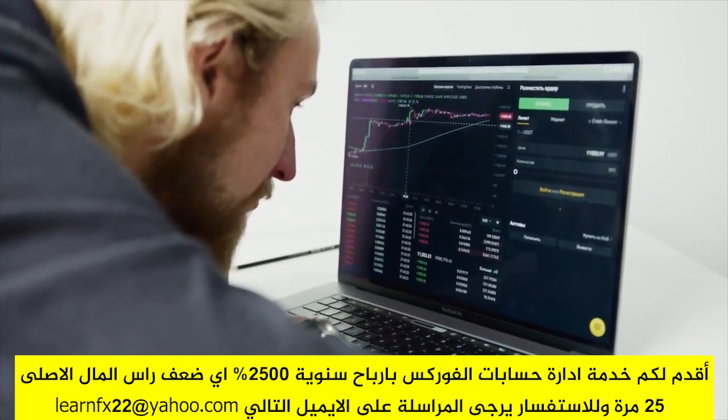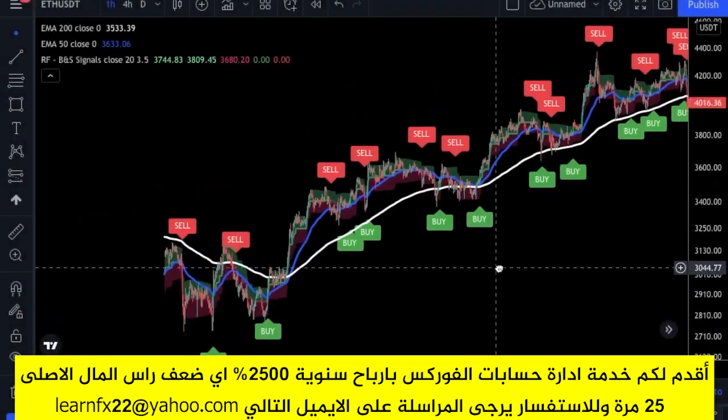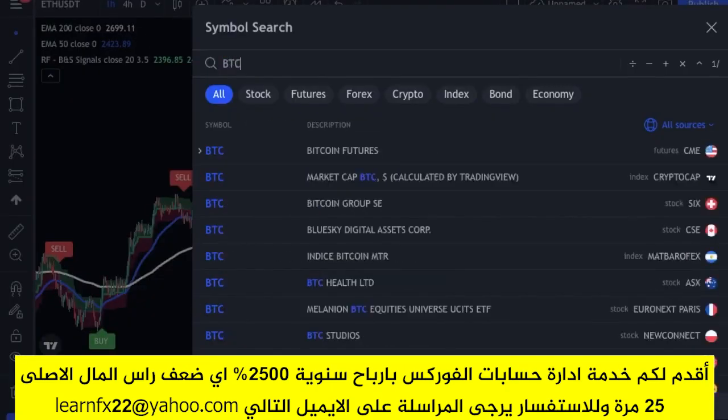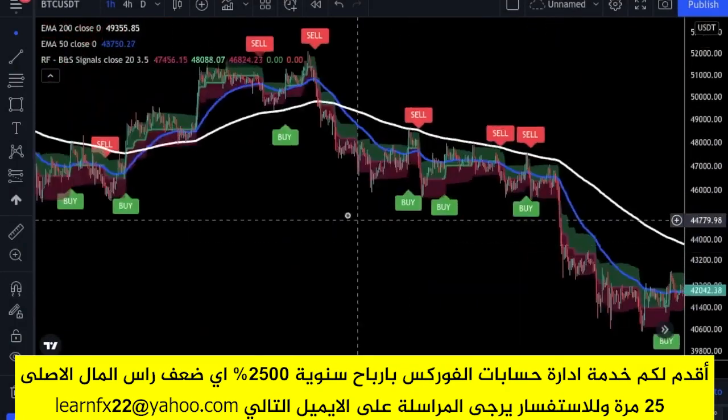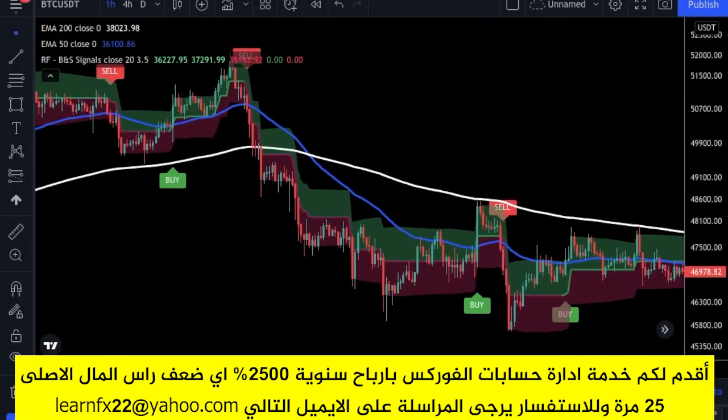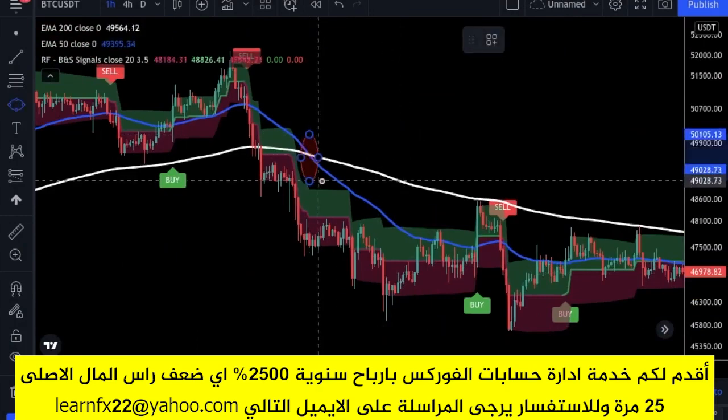I think it is enough with the long examples. Let me show you some short setups before finishing the video. Let's check the hourly chart of Bitcoin to find some examples and try to test out our strategy in the recent bear run. We will start searching for short entries after a death cross occurs.